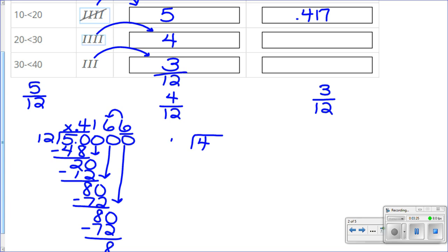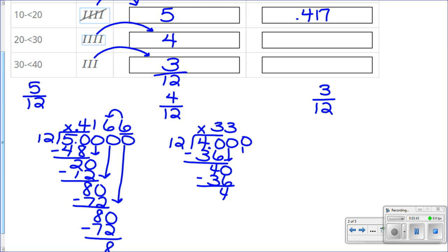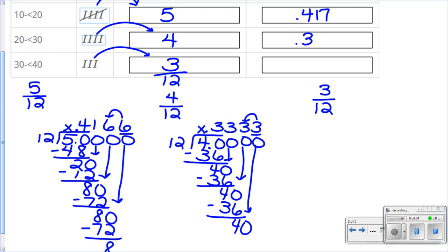4 divided by 12. 12 does not go into 4. Decimal 0. 12 into 40 is 3 times, giving you 36. Subtract, you get 4. Bring down another 0. 12 into 40 is 3. As you notice, you're going to get all 3's here. Still need to go out to that 10,000ths place in order to round to the thousands. So 4 places past the decimal, stop and round. The 3 tells the 3 to stay.